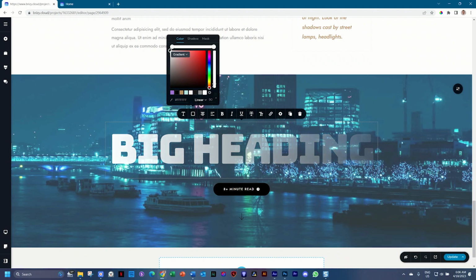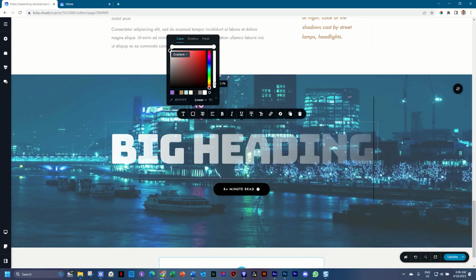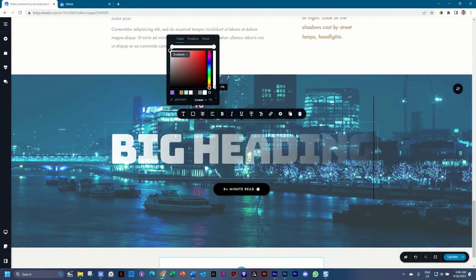A small glitch currently here is that if you drag the opacity slider all the way to 0, it reduces it for both sides. That's not what we want. What you want to achieve is as close as possible. I usually get it to around 2 if I'm lucky. I wish I could get it onto 1. But look at that nice effect that we've applied there now. It fades into the background.